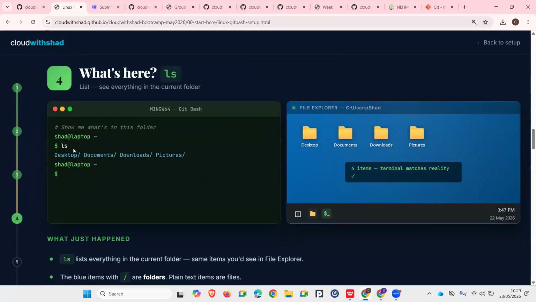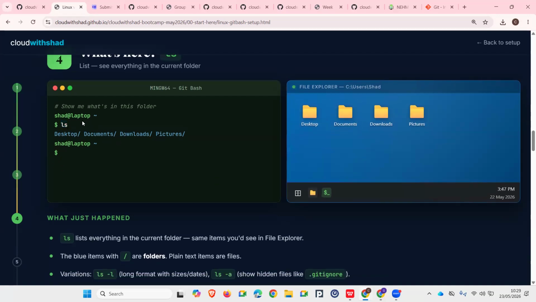Then another command called ls. Let's say I'm in a different location, right? And I type ls. And I see a lot of things being listed here. I have desktop, documents, downloads, pictures. And wait, look at the right side. These are exactly the things located where I find myself. So ls is just like your eyes on a Linux machine. It enables you to see the kind of things you have wherever you are, right? That's ls. So once you type ls on the server, it just lists all the things at your current location, right? That's all.